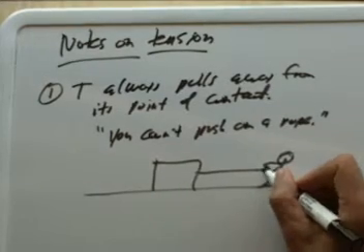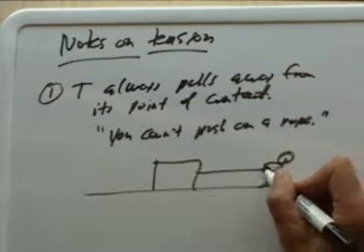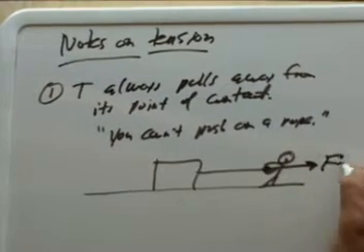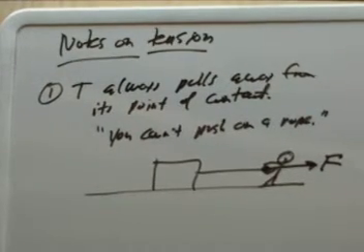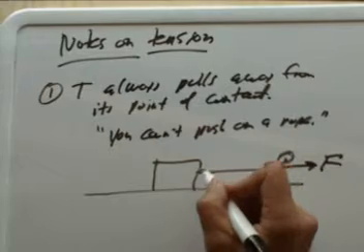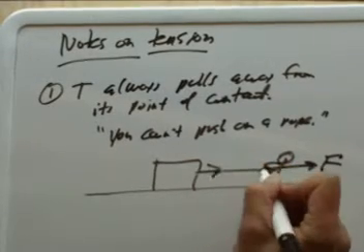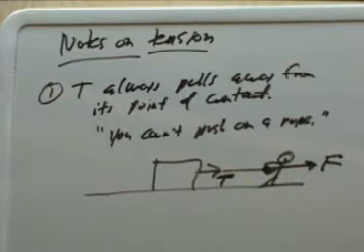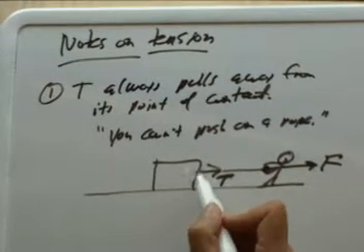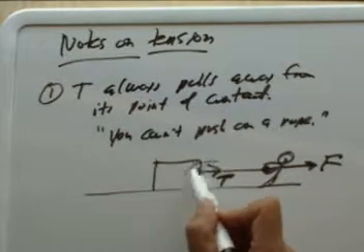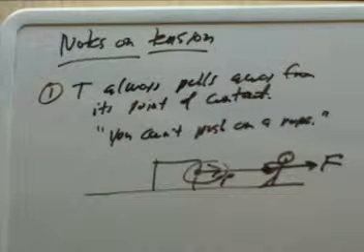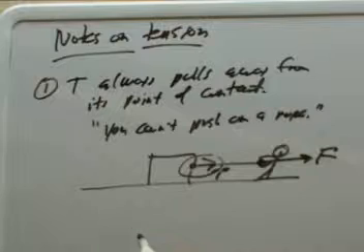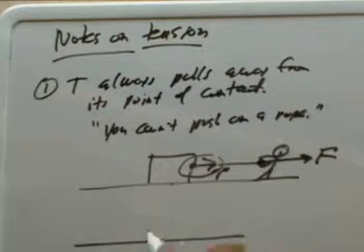You would always have to hold on to the rope nice and tightly and pull away from the rope with some force F that comes from your muscles to get it going. If you pull away with force F, you can imagine tension being transmitted through the rope, and there'll be a T pulling away on that object. Once again, here's the contact point of the tension, and notice it's always pulling away from the point of contact. So whenever you draw ropes attached to objects, you always draw the tension pulling away from the object.